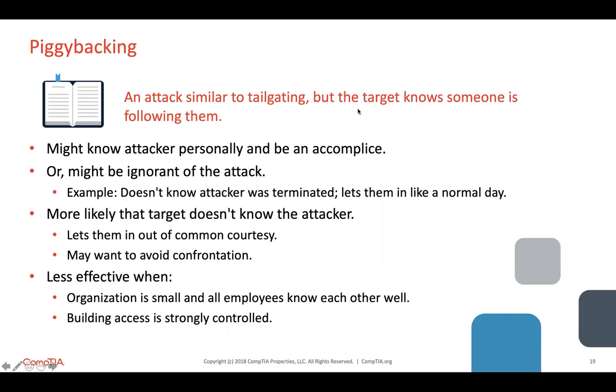Piggybacking, similar to tailgating, but the target knows someone is following them. They might know the attacker personally and can be an accomplice. So yeah, they're helping them in. And this brings up another good point. A lot of attacks sometimes are internal. So people get disgruntled internally and help other people out, or they're just trying to get ahead. They have some inside knowledge and they're sharing it with someone else to try to make money off of it, or either that or get revenge on their employer.